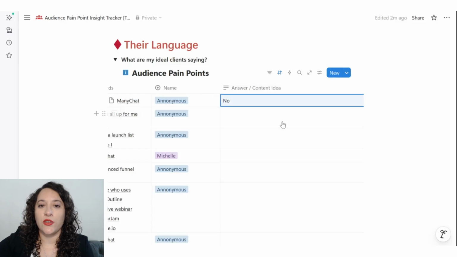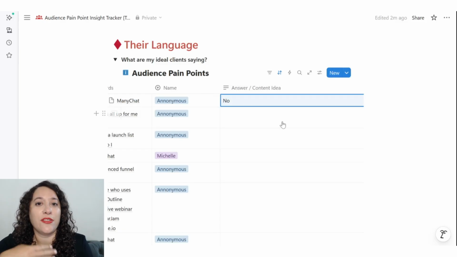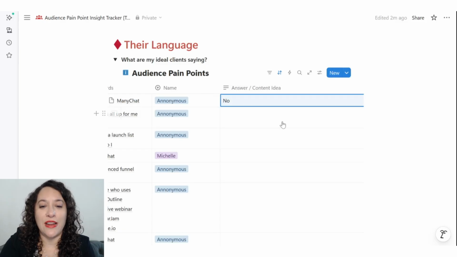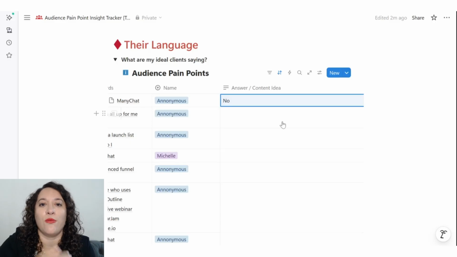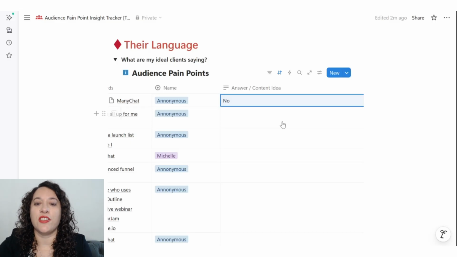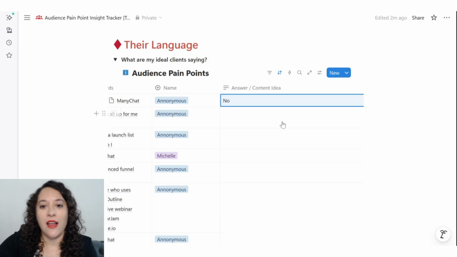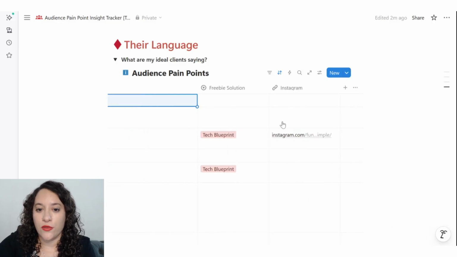So this is useful for the time when you have to create content, and maybe while you read this, you just want to write a note here of a potential content idea that you can do, but actually you are not ready to work on the content. You're doing the market research. What are your clients saying? So these are useful notes for that case.